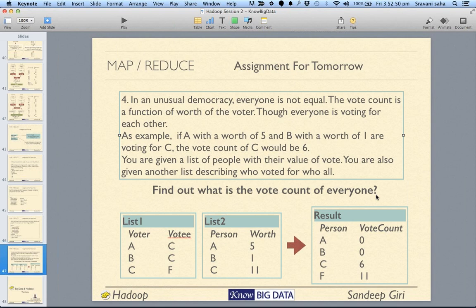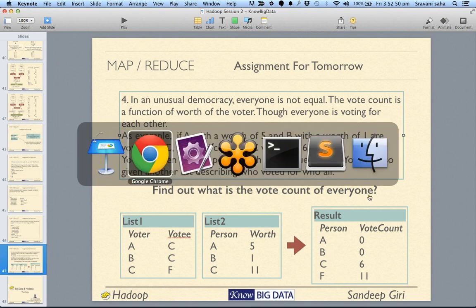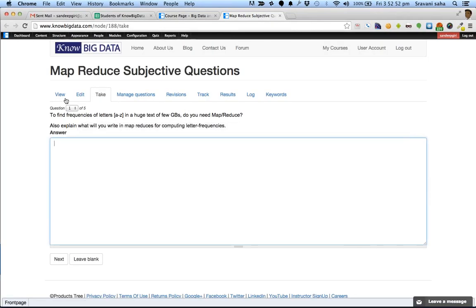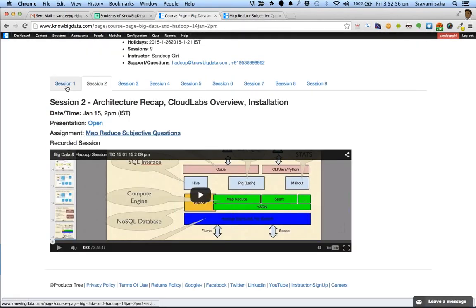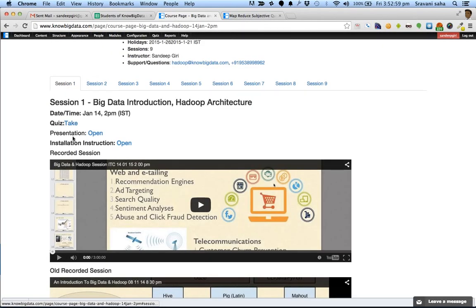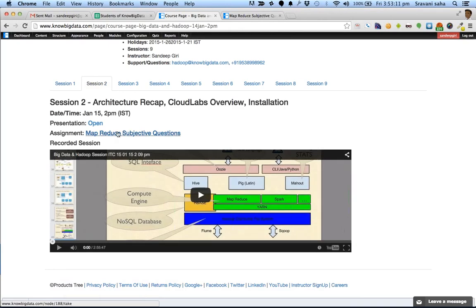In this 1 hour, maybe you can finish all the four questions as well as finish the objective test provided here. If you go back to the course page in the first session, you have this quiz. Please finish that because not many people have finished it. Only a few people have finished it so far. All right. So finish the first quiz and this subjective test, and then we'll talk about things.